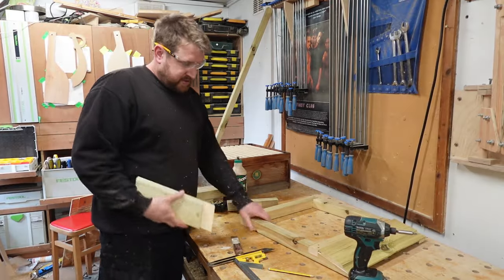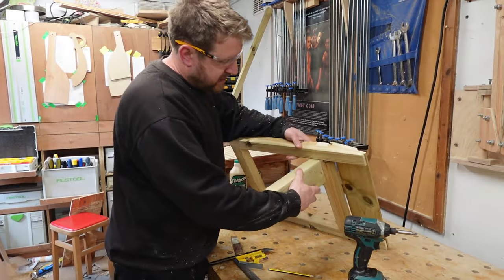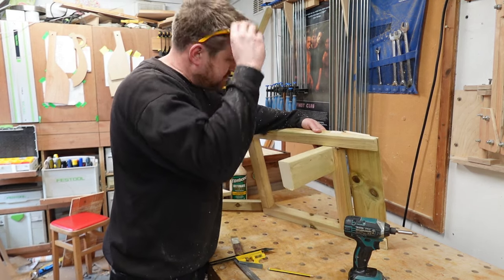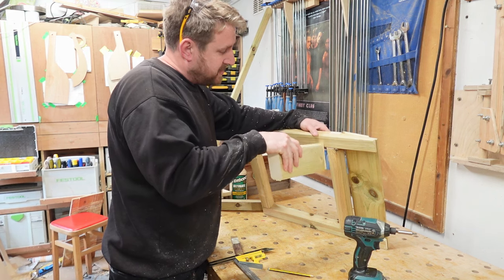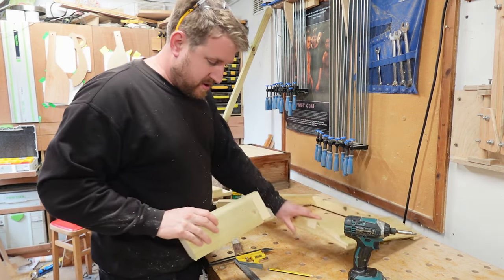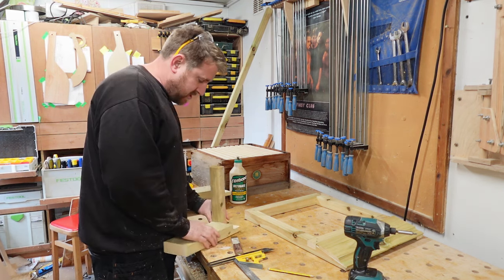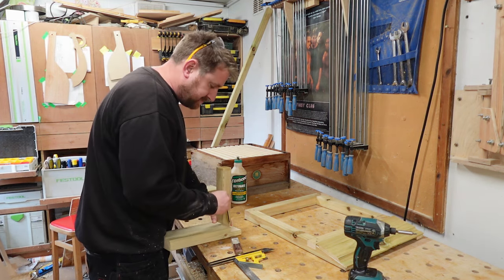Okay, these are looking pretty nice. They're going to go on like that, but I feel like we might as well notch them again so that they're kind of sat onto these bits. So we can go back. Basically, take that out.